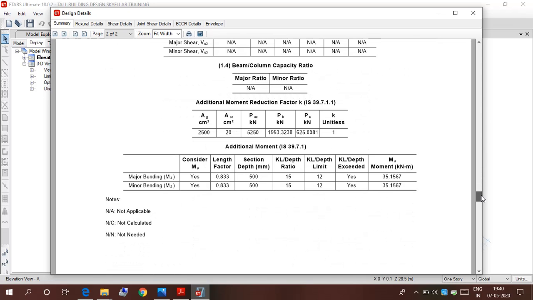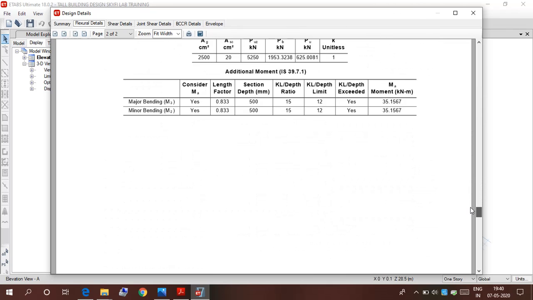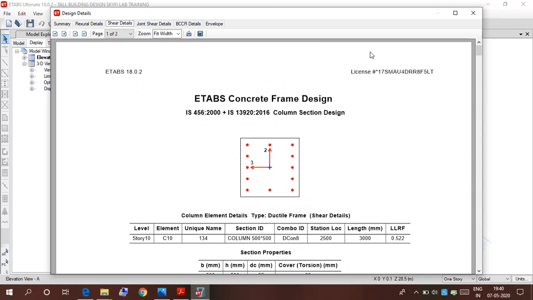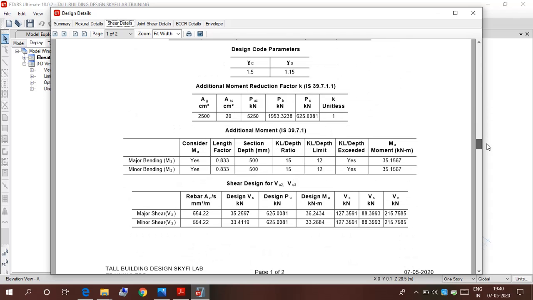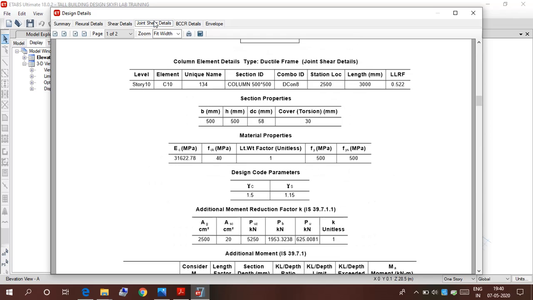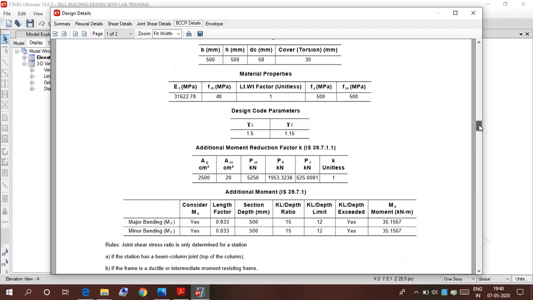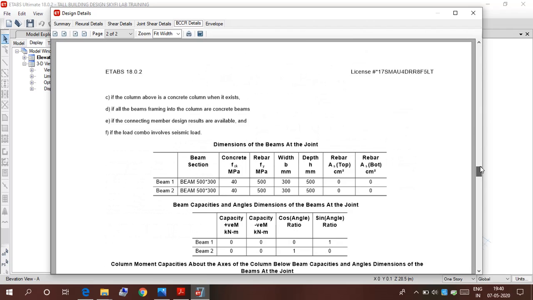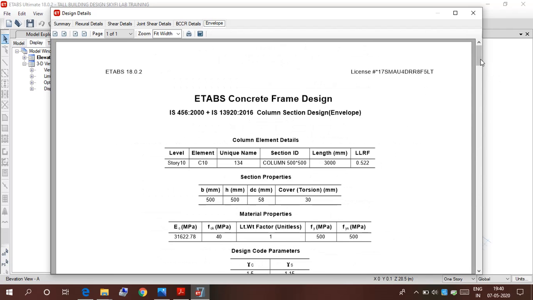And other details, we can also get flexural details, shear details, joint shear details, and envelope, which is one type of summary.